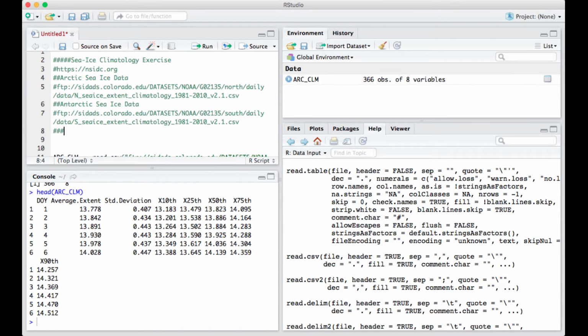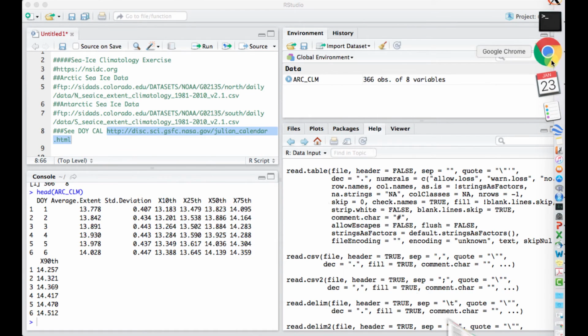If you want to see a day of year calendar, that is going to be at http, eis.sci.nasa.gov. Okay, let's see if this works.